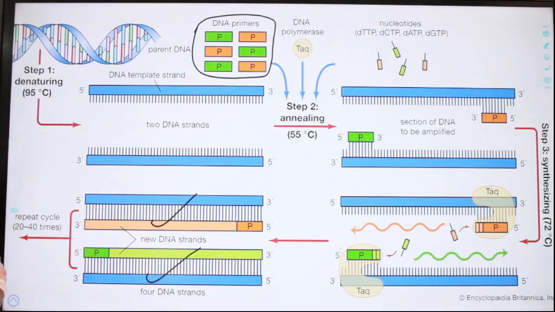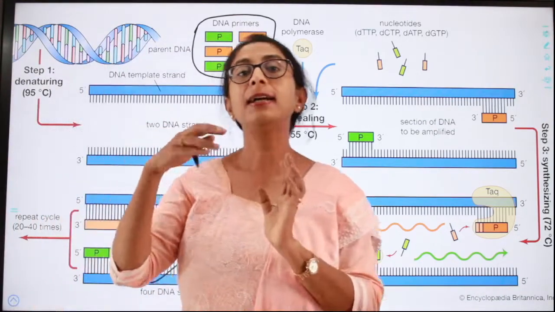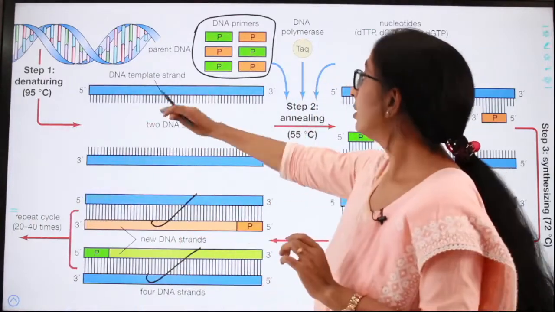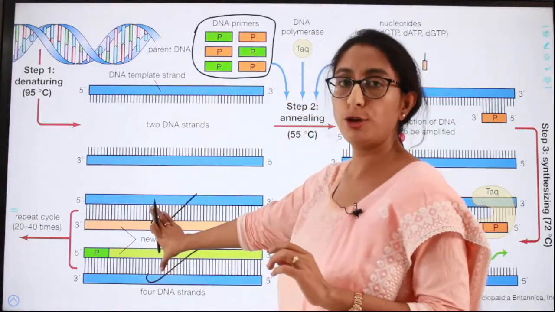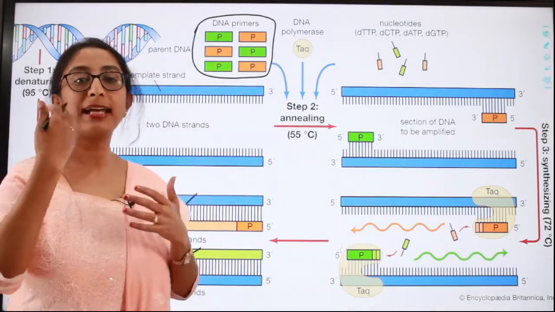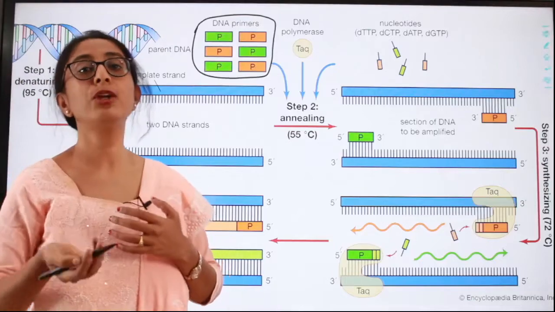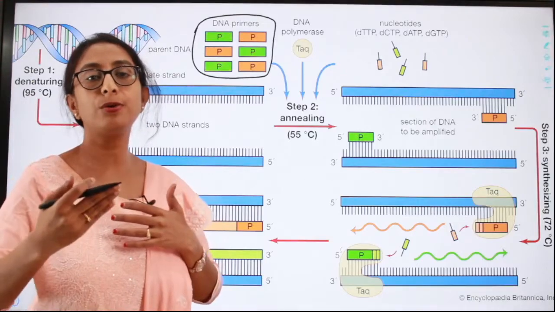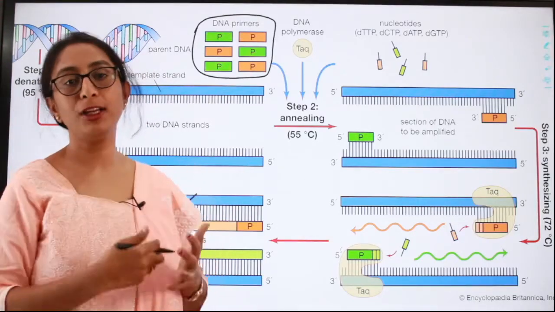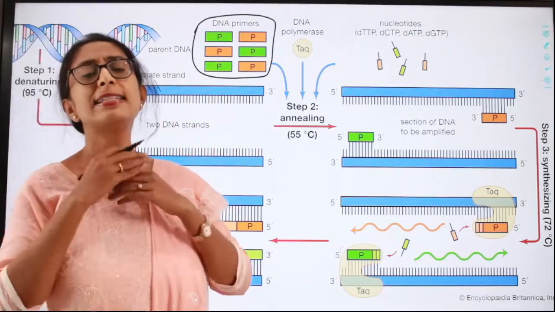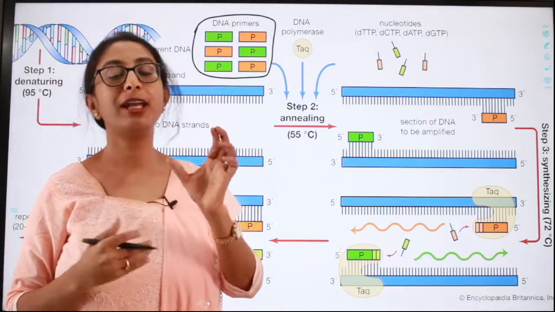So from one cycle we get 2 DNA molecules. Sorry, it is not strands, 2 DNA molecules. So from one DNA you got 2 DNA molecules over here. Like this you can again continue this process. After cycle 2 you will have 4 DNA molecules, after cycle 3 you will have 8, 16, 32. So it goes on and on. The more cycles you do, the more copies of that DNA you will get. So using this polymerase chain reaction, you can get several millions of copies of the fragment of DNA which you have in the sample.